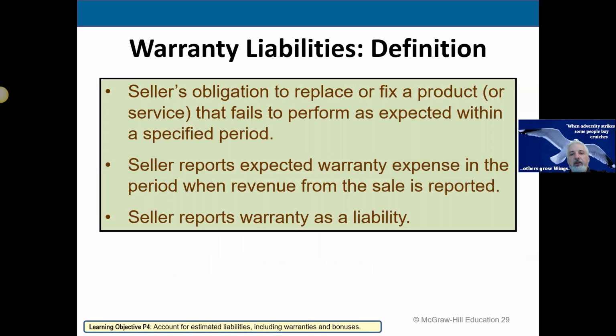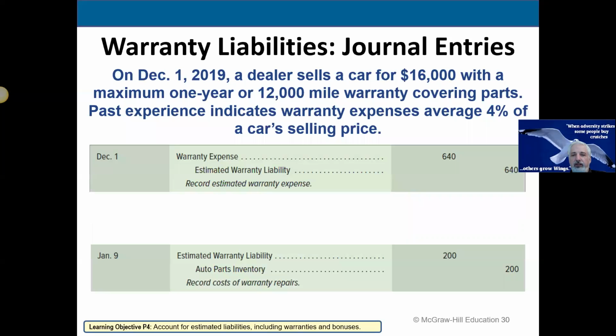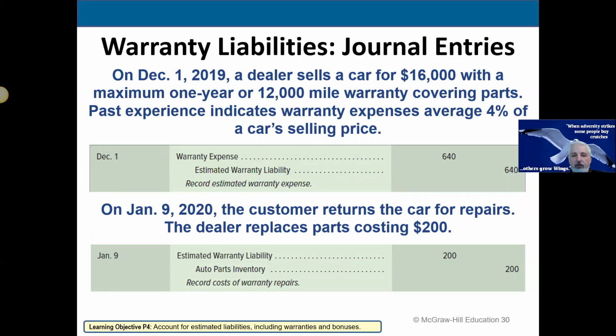And then warranty. If the seller has a warranty obligation to fix something, at the time of sale you want to record the warranty expense and the liability, not at the time you're going to fix it a year or two from now. When Kia and the folks at Hyundai have a 10-year warranty on their transmission, transmissions are going to go bad in those 10 years. But they have to accrue, let's say 1 out of 20 is going to go bad. So 5% of the cost of the transmission is going to be booked in the year of the sale. Just an estimate. And this is how they record warranty liabilities, and they estimate what's going to be associated with that.